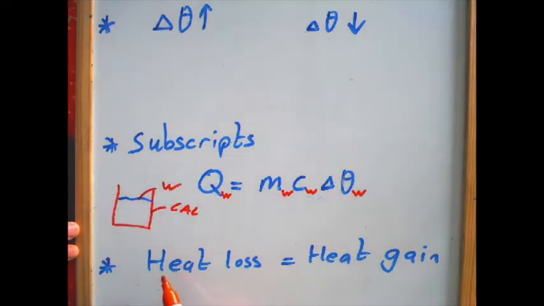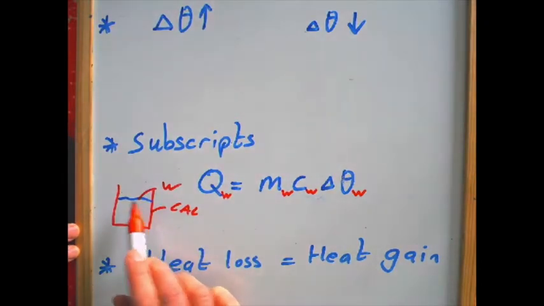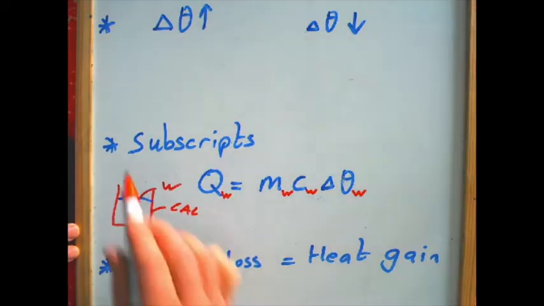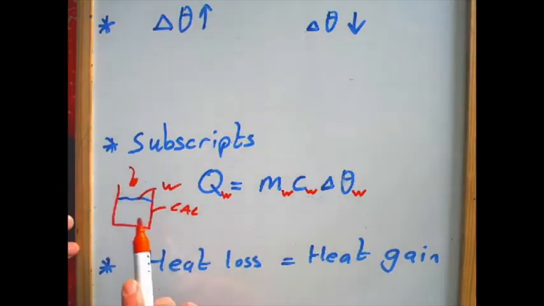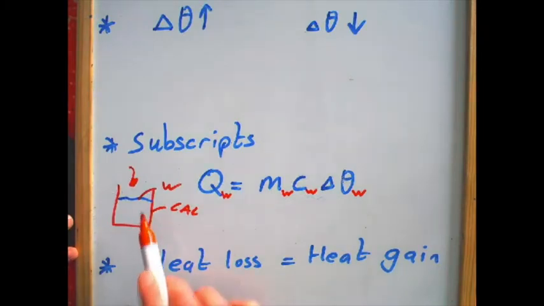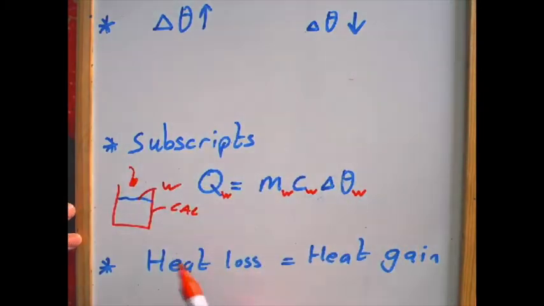And finally, a system would be an example where you've got water, a calorimeter, and maybe you might drop a block of metal into it. Now, for all the heat that is transferred within this system, for the Leaving Cert, you don't have to worry about heat escaping into the environment. You don't have to worry about any temperature change that doesn't match what you'd expect. Sorry, I hesitated there for a moment. What I mean is you just have to account for the ideal situation. You don't have to worry about any heat losses.